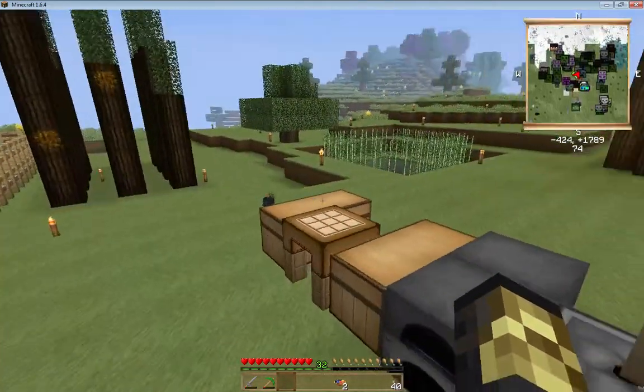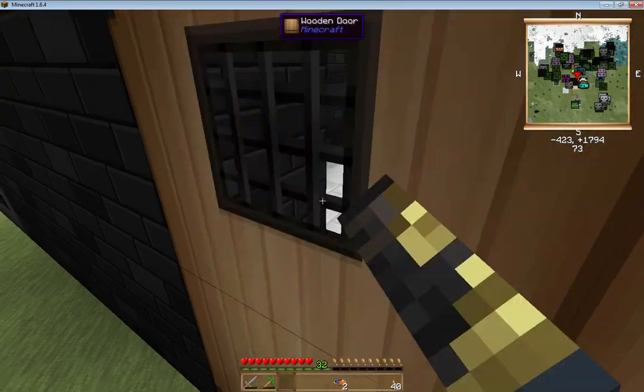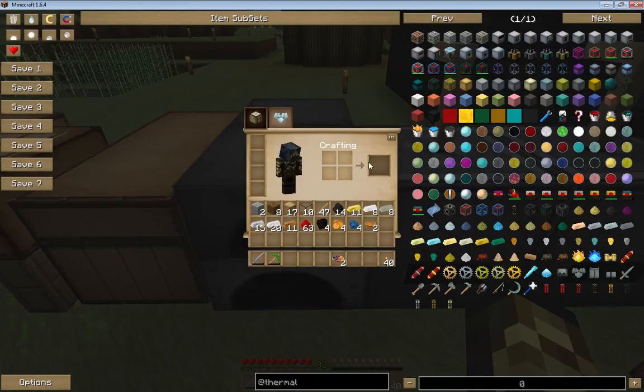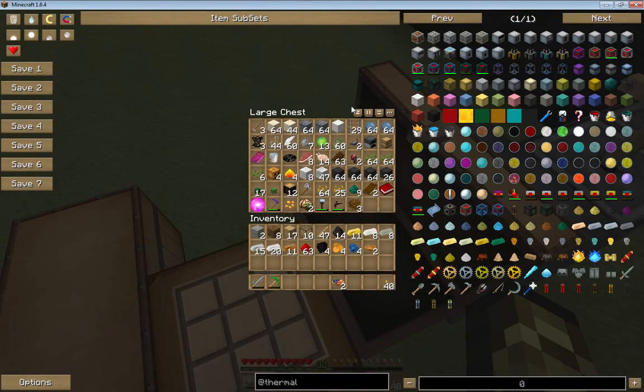Alright, so first things first, we're going to need to make a couple machines. We got our aqueous accumulator already, so that's not going to be too much of a problem. But aside from that, the first two things we want to make are a pulverizer and a redstone furnace. Because those are going to be the basic machines, and they are the ones that are going to take care of most of the processing.